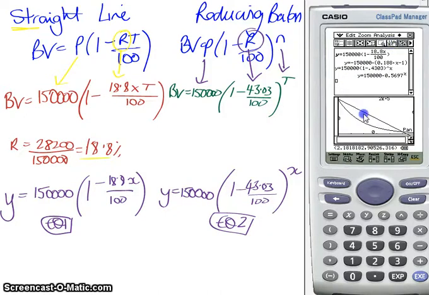Here's our graph. I can use my hands here so I can turn it and move it around. So here is my 150,000. Here is my reducing balance depreciation. I lose a lot more at the beginning and then less at the end. And my straight line is the constant, same amount each year. So there's the value as it goes. This is the graph of book value. It's telling you what it's worth at any time, which I could look up across the bottom one. And that's how I would graph these two equations on the one set of axes.